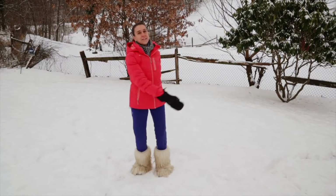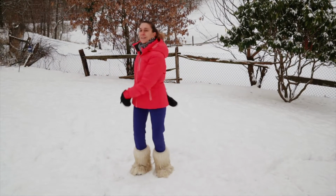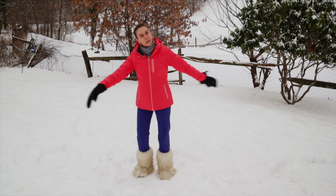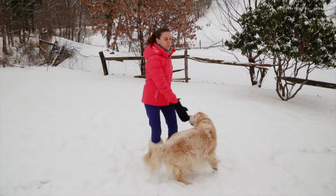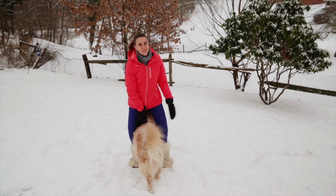This is a lot of fun, and you can go slow, and if you need to pick up the pace, you can pick up the pace. You can go really fast, but I don't recommend that. Keeping your knees bent the whole time. And as you can see, Brody comes in and starts to get into it with you. So it's always good when you're doing a Mindful Monday Moment with your dog.